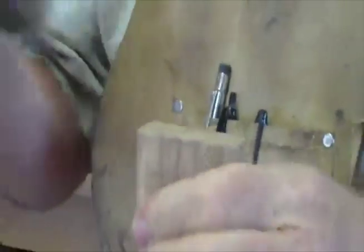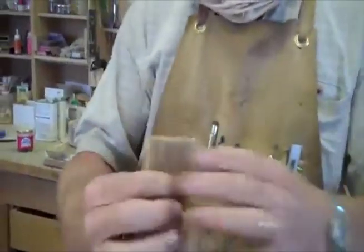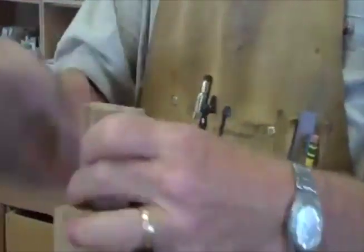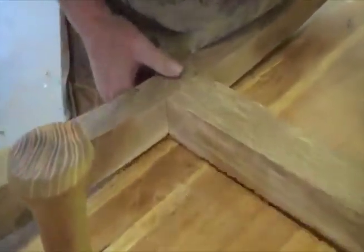So when we stuff this in the hole, it funnels itself in. And when the glue is in there, instead of scraping the glue off, it kind of hydroplanes over it. Okay? That'll work. All right, let me do this one now.